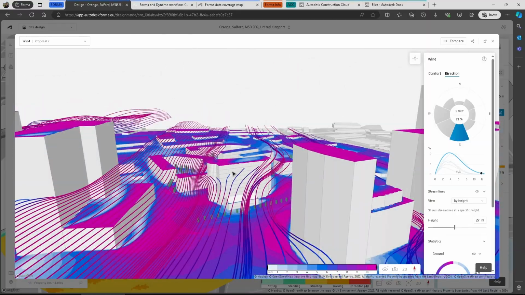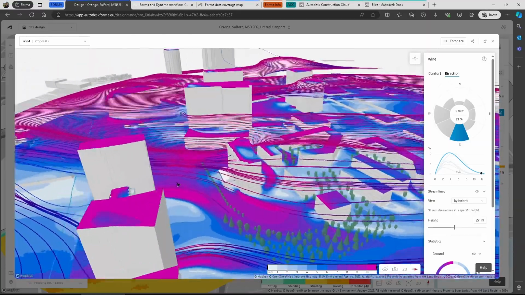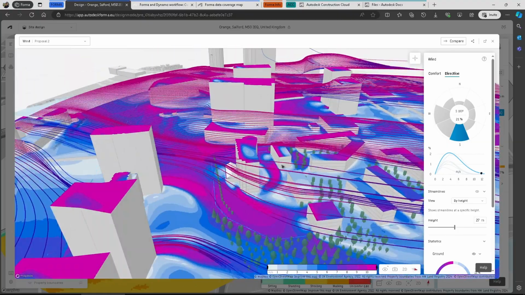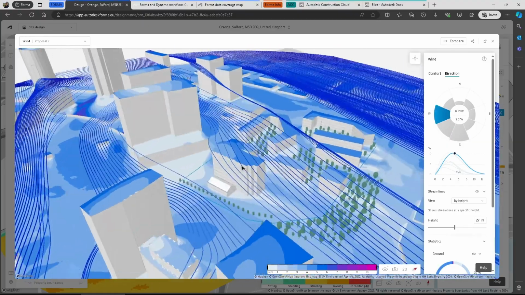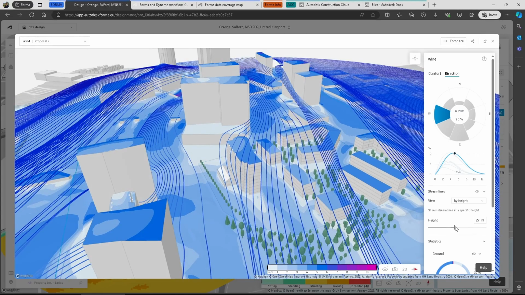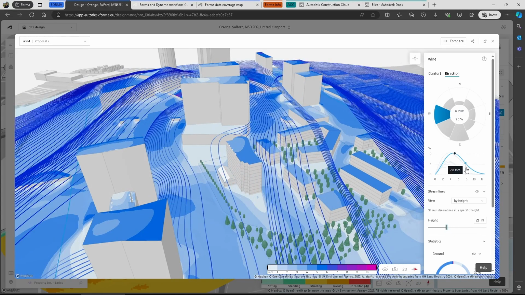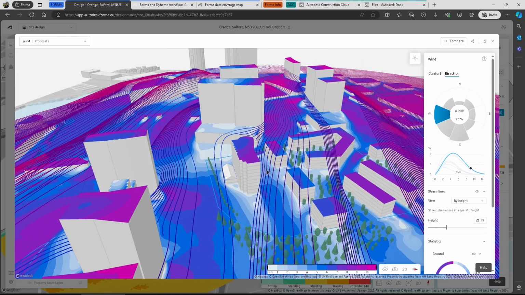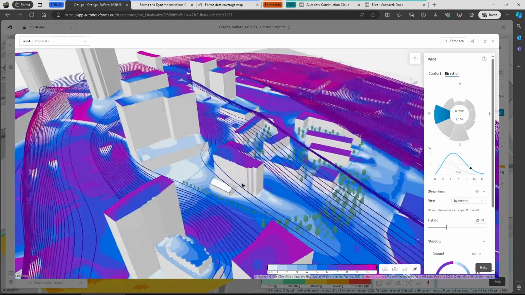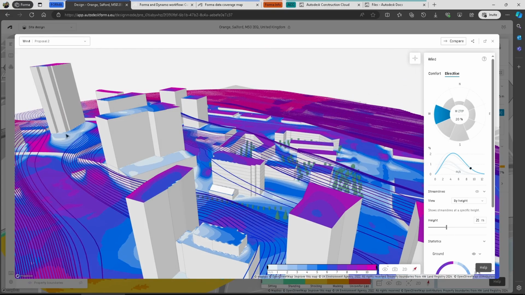You can see that's where it's hitting our building. If I go for a westerly, we're well sheltered in the westerly, but if I lower them a little bit, speed them up a little bit, again, we're still getting an effect on it. But we can run these analyses on both proposals and then compare them like I've just shown you. So they're very, very useful analysis tools.